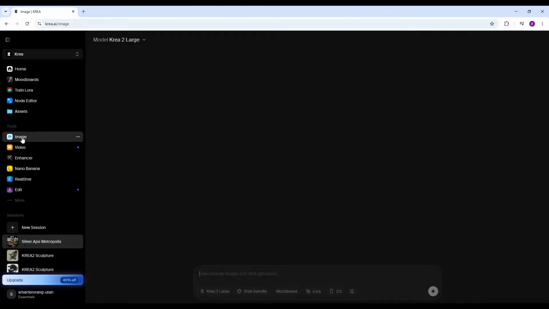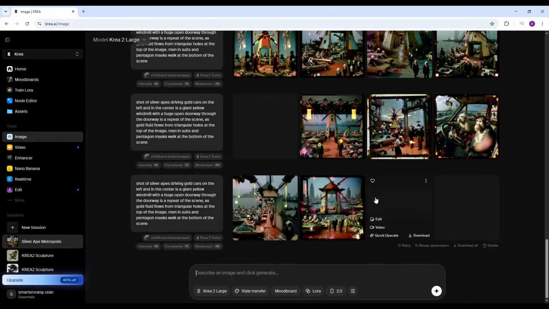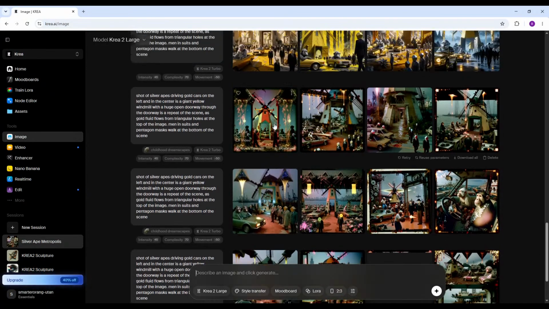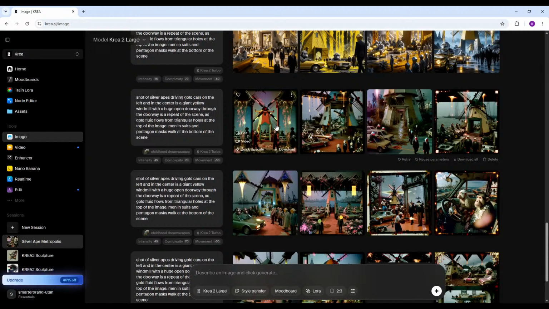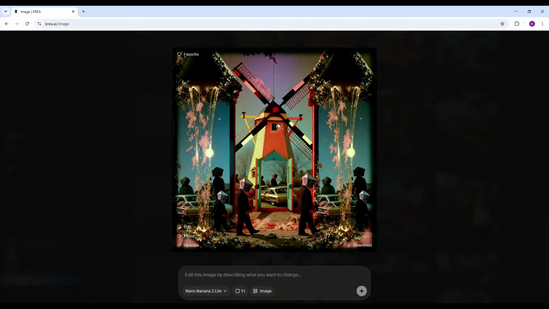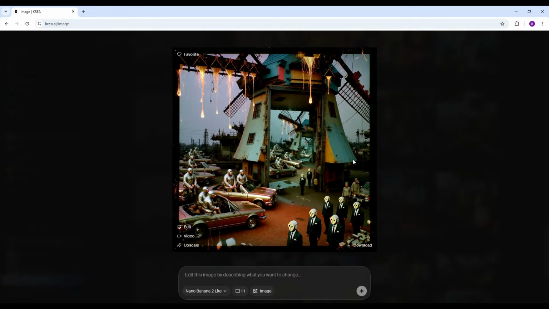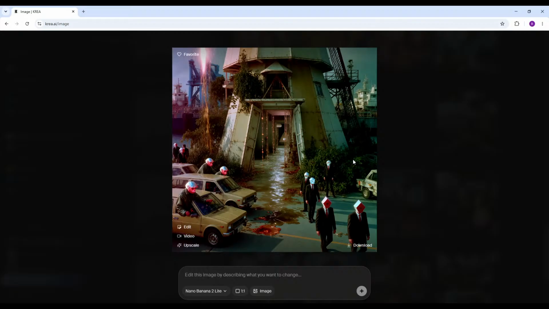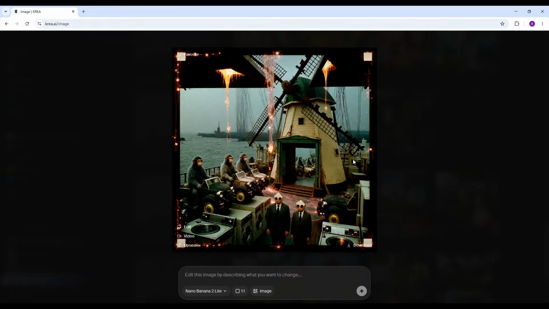Image, what were we doing? Let's go back to where we were. Yeah, we're going to look at these, weren't we? So this was those apes with the mood board. Beautiful.